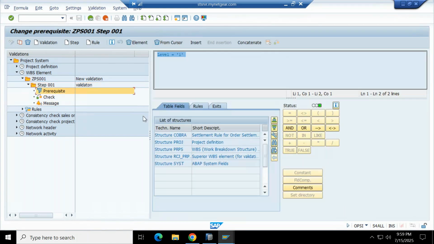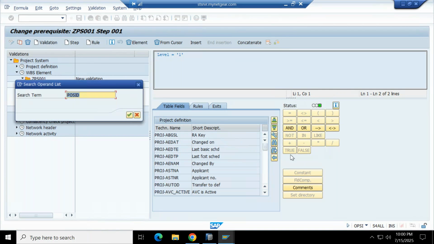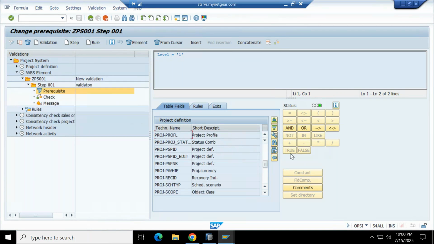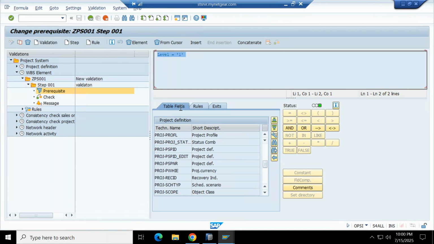We can add one more thing in prerequisites. Let's say you want to apply it only for project definition, and go to PROFL. That is the project profile. The project profile is supposed to be... okay, let me remove this first. I have removed this.